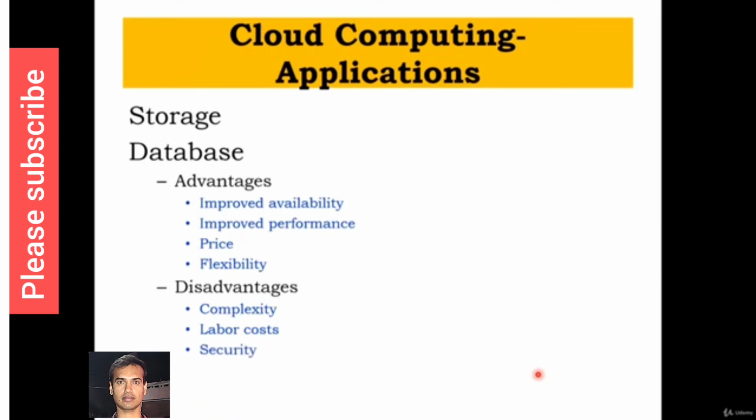Third is the security. The database fragments must be secured, and so must the sites housing the fragments. Fourth disadvantage is integrity. It may be difficult to maintain the integrity of the database if it is too complex or changes too quickly. And last disadvantage is standards. There are currently no standards to convert the centralized database into a cloud solution.